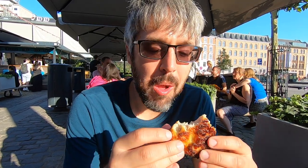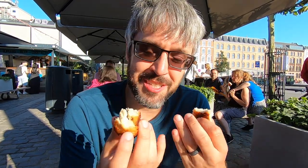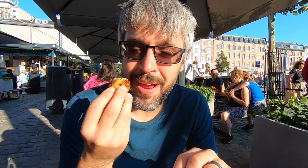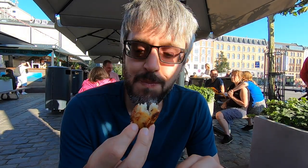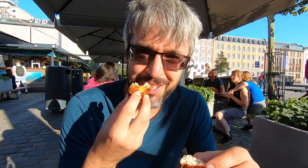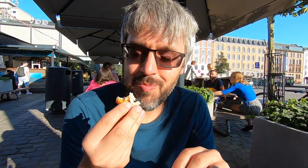Ooh, it's tasty. I like the fish flavor. I don't know if it's supposed to be warm, if it's something you're supposed to take home and warm up, or if you're just supposed to eat it on the go, cold the way it comes. Either way, it's very good. It's nice and not too fishy, but has a subtle fish taste. It's all fried on the outside and just nice and greasy. Just a solid little snack.